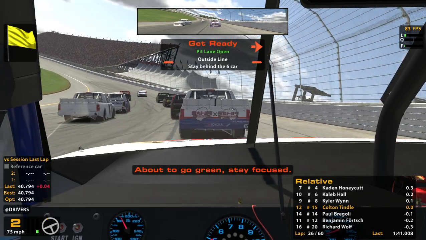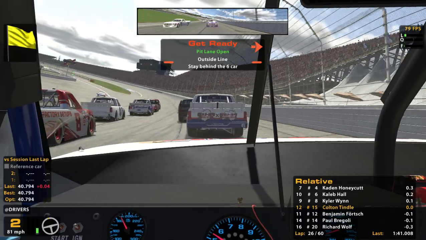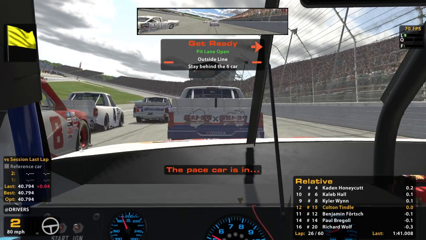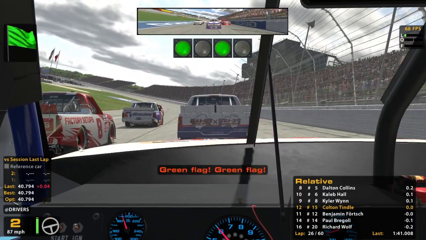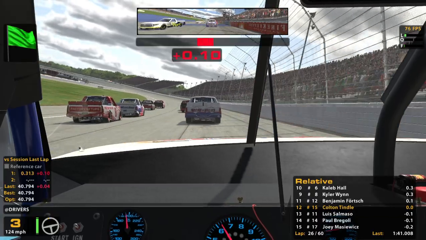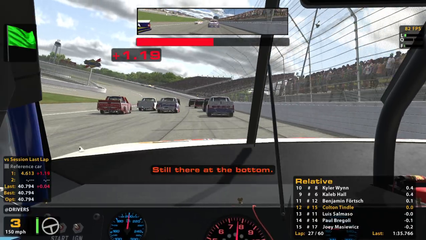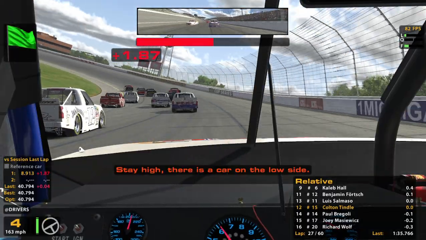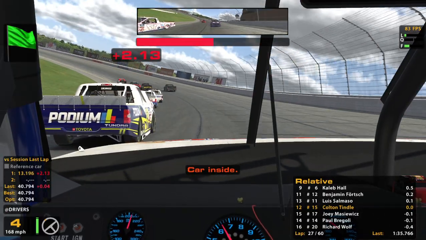About to go green, stay focused. The pace car is in. Green flag, green flag. Late start. Not a great jump for me. Didn't get much of a great jump behind me either, though. Still there at the bottom. Stay high to the car on the low side. Clear inside. Drifting up, I guess.